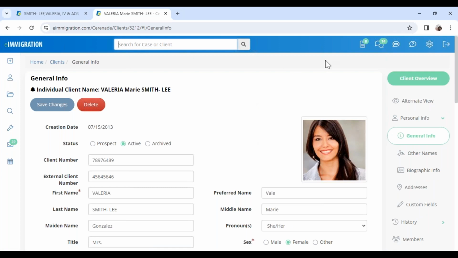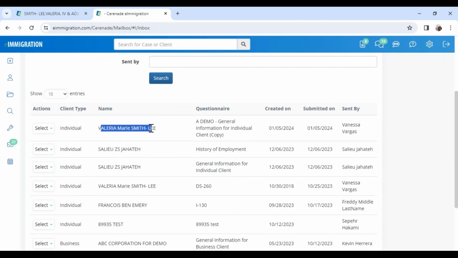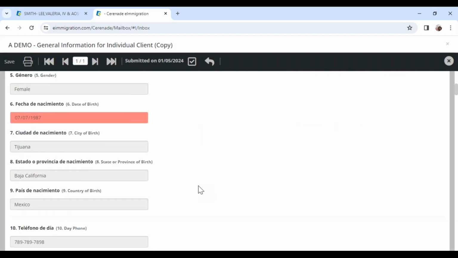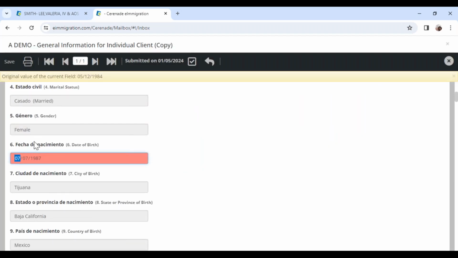When you log in as a caseworker, you'll notice that you have items under questionnaires and forms. So click on that icon, and we tell you the name of the client, the name of the questionnaire, and who sent it. We open the questionnaire, and the system highlights the changes in red. I can click to see what was there before. If I click on the field, the original value is right here. And your two options are we accept it or we send it back. So you have the power and the control. Clients cannot modify data if you don't give them permission.